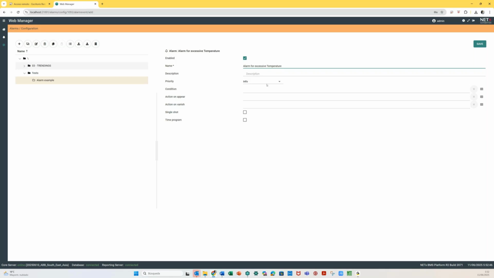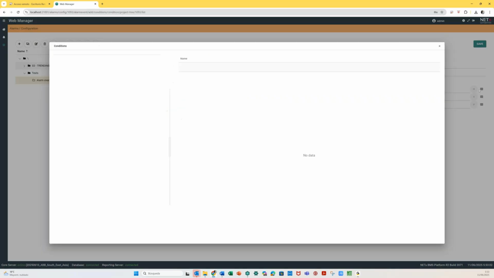Priority could be high, medium, low, or info. This is just a way to classify your alarms. So you define, for example, this is a medium one, and then we need a condition. We haven't created a condition, but it's not a problem. We can do it on the fly. So this button is to select a condition, but if you don't have it, you can create it now.